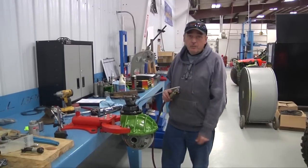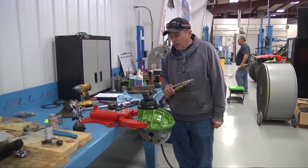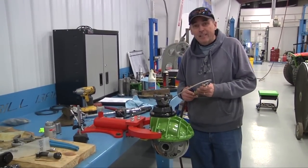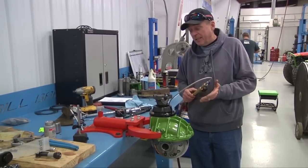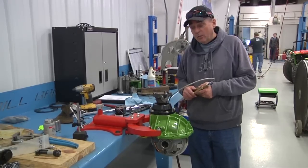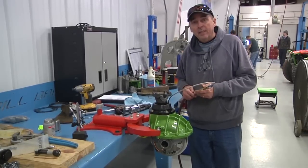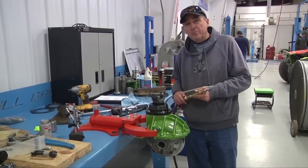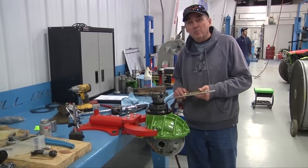This is the final check we've done — got the new Bill Berry Motorsports locker in here. Final test: always before you put it in the car, make sure we hear that locker kick in — and there it went. We've got a complete job. The next thing we always do after we get it in the car: just make sure the airlines didn't get pinched or anything. We take the same gauge setup, set it on the car before a race, and just make sure that the locker is working before we go out on the racetrack. Hope this helps you out — if you have any questions, give me a call. Go Bears Motorsports.